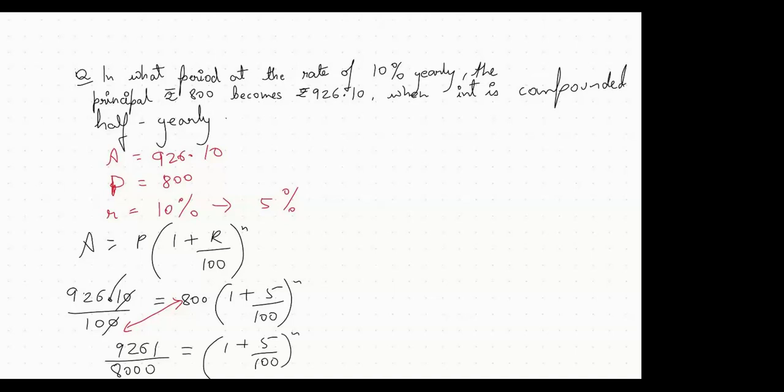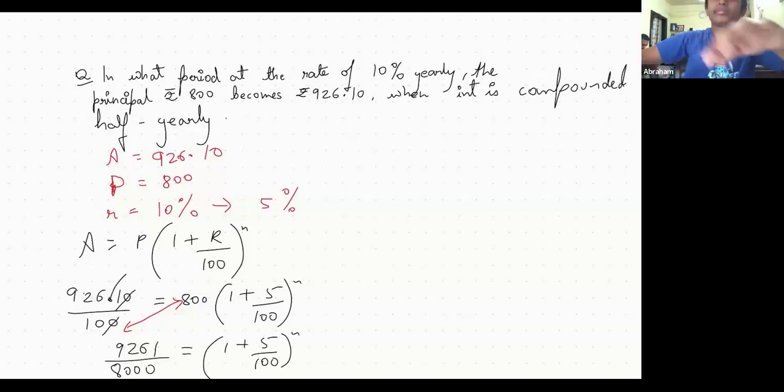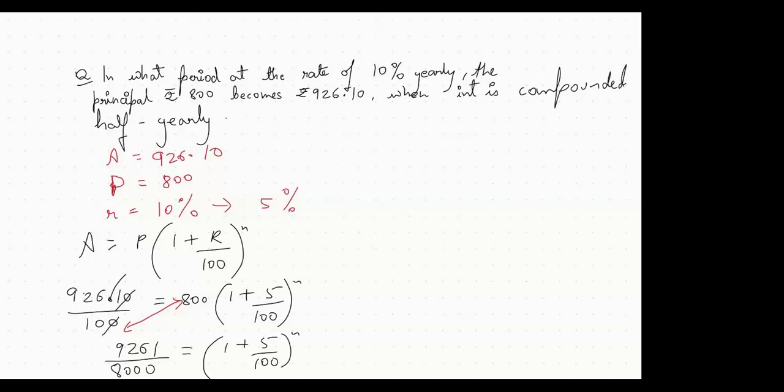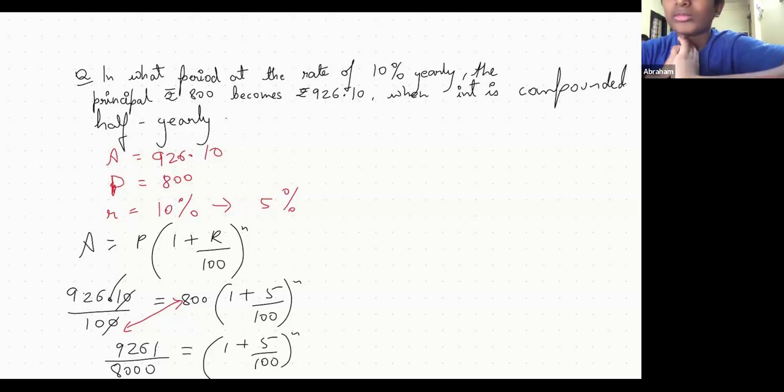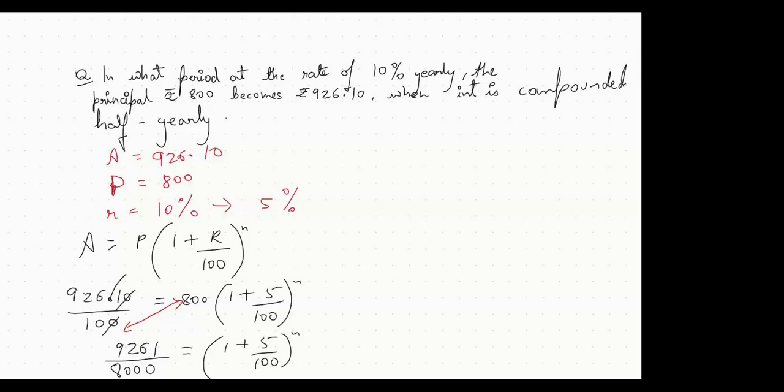Now, yes, Abraham. How did you cross multiply? When you have values written like this on this side and equals to, you can multiply the denominator of this side with the numerator of this side, or the denominator of this side with the numerator of this side. Like this, you can cross multiply them. So I cross multiplied 10 and 800.